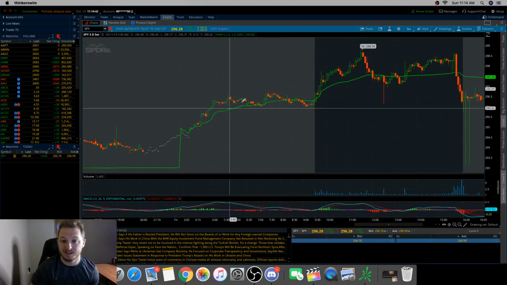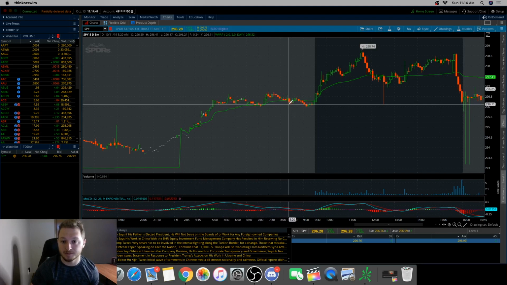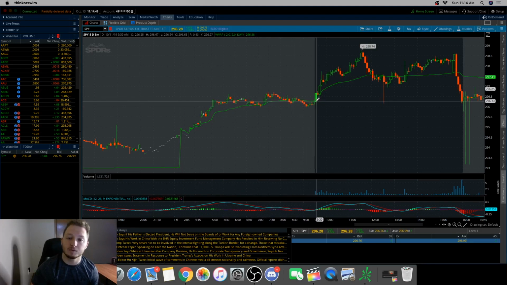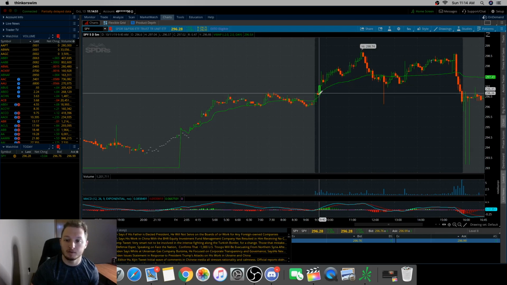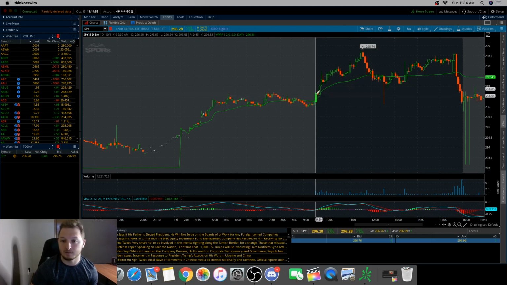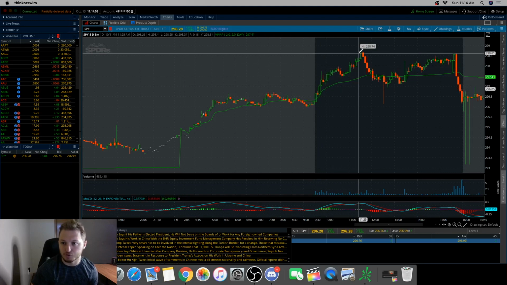Pre-market here, you can see it stays above VWAP. I mean, don't get me wrong, it dips down for a couple seconds and then it does take a hard turn. But when you see the reversal, it gets above this VWAP. So that's how you can use it as a reversal, and then it pushes through it.